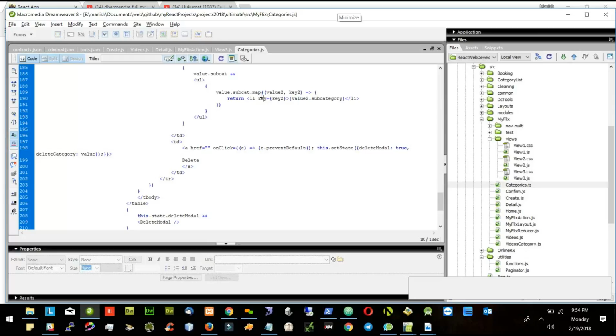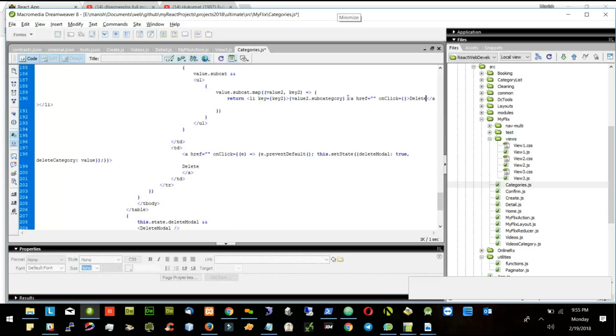Okay. And I will also put an a tag. And here I'll say x reference equal to null, on click equal to, and I'll say delete.